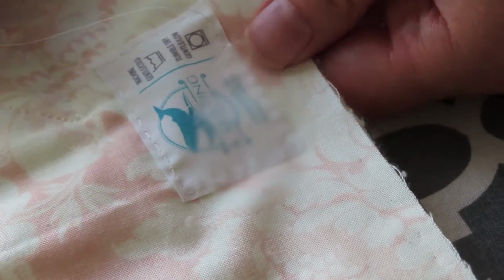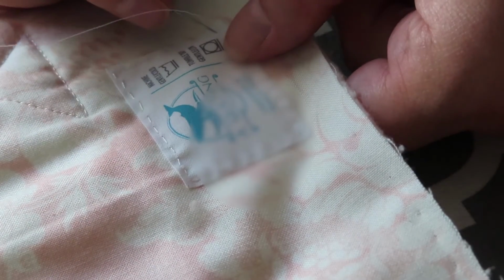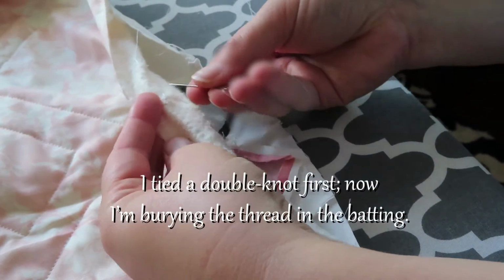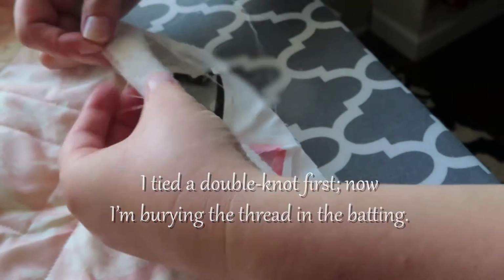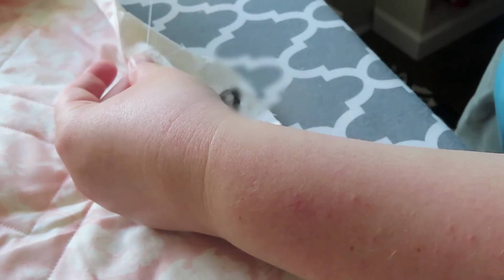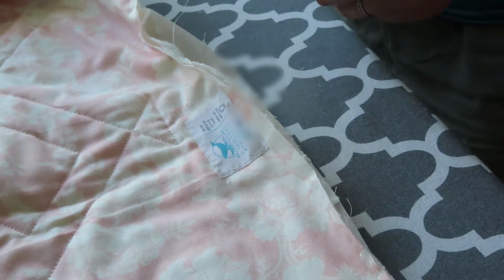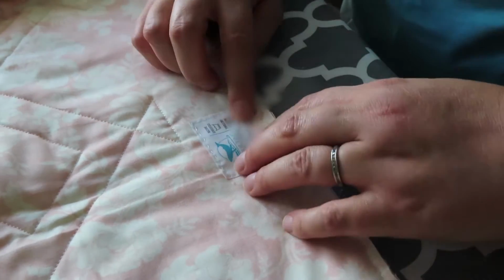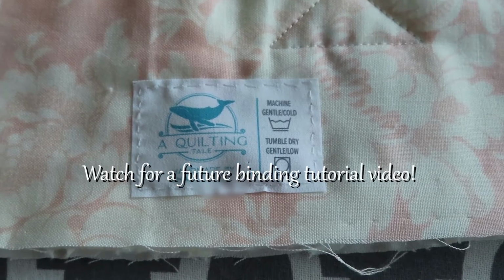I'm coming up on my last stitch here, so I'm going to send it back in. And then on the inside here, I'm just going to loop it in the batting, making sure that you can't see the needle on the backing. So I just went up and down, just through the batting, a few times, so it's just kind of buried in there. So if it comes loose, it would have to come loose through all of it in the wash, but I'll just trim the end off there so it's knotted and the thread's buried. And so now I'm ready to put on the binding.